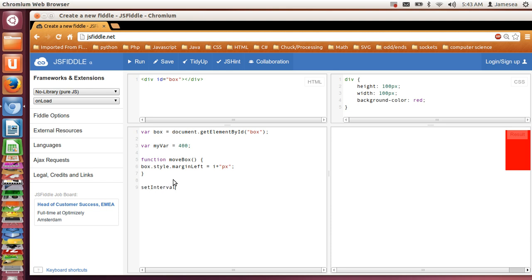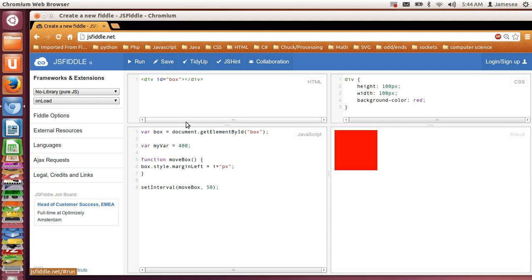But all it does is it calls a function every so many milliseconds. So let's do this at every 50 milliseconds. So this function is a little bit like a loop, because this setInterval will keep calling it, but it'll do it a little more slowly than that for loop, so it'll let us see what's going on.